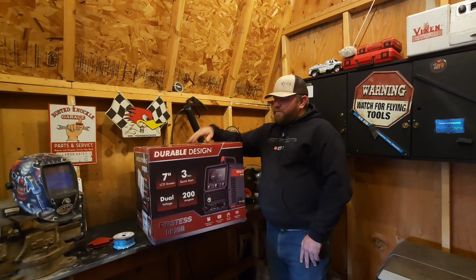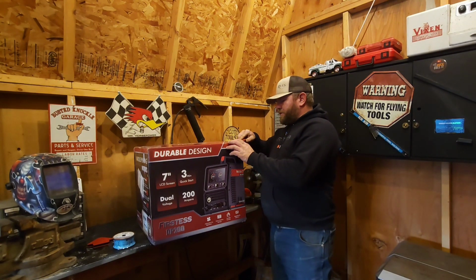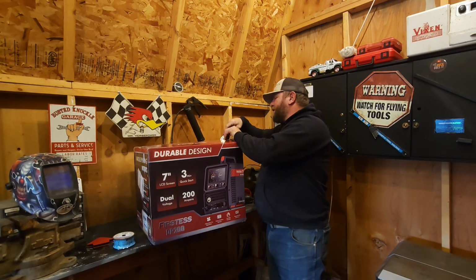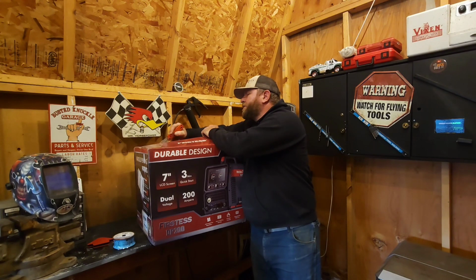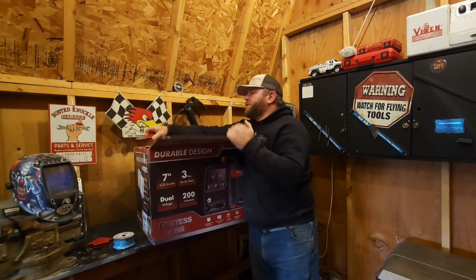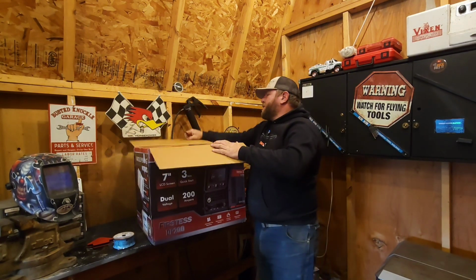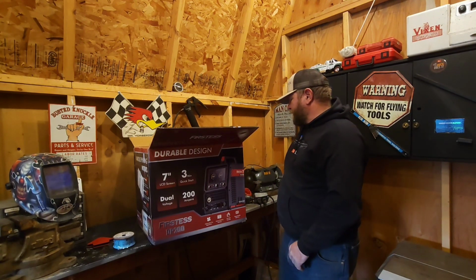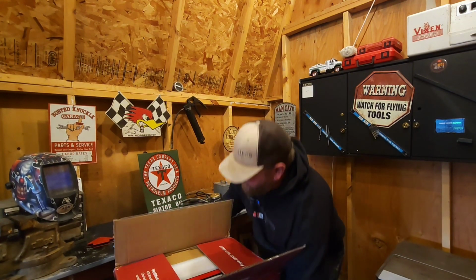So let's open her up, see what's in the box, look her over. I need to go to the hardware store and get an adapter because my dad has the wrong 220 plug on his house, I believe, where we use our welders and stuff. So I may have to get a little plug you plug into, and then it'll plug into that, something like that. Anyway, got a little bench here to set this on so we can pull her out.